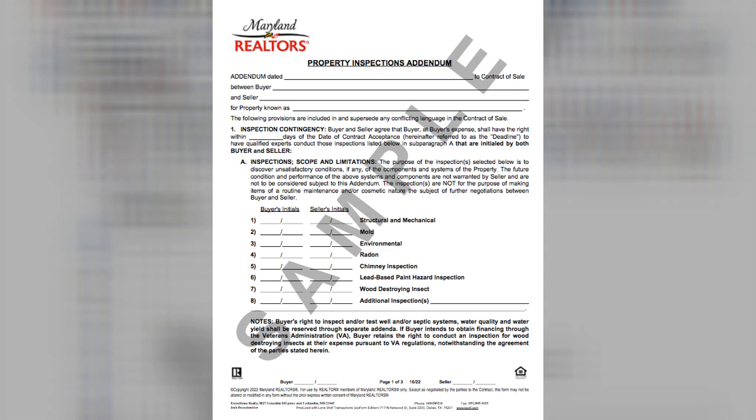All right, next is a chimney inspection, and this is another one that I don't see a lot of times initialed off and checked by a buyer. But if you plan on purchasing a home with a chimney and you plan on using it, this is probably something you definitely want to do, because in my experience, general home inspectors are not getting extremely detailed in inspecting the chimney. They're usually going to check the flue to make sure that it's functional. From the inside, when they're on the roof, they're going to check the flashing and make sure everything looks good there to make sure that there's likely no water penetration, because that is a common point of entry for water.